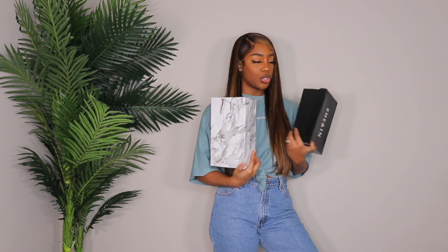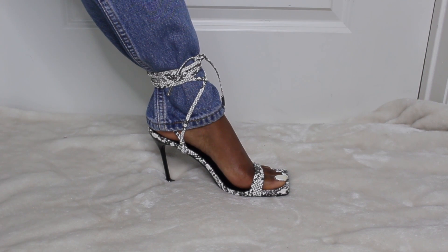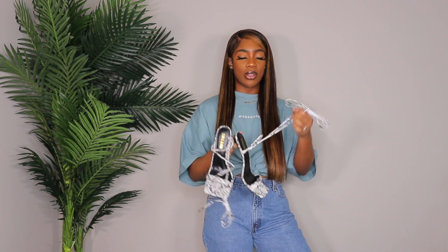I have two pairs of shoes — I'll show you what they look like and then show them on my feet. The first pair is these square toe snake lace-up heels and they are bomb. Shein is really killing it with shoes and accessories in general. If you haven't checked out the shoe section, bag section, or jewelry, you need to go now. I might do another accessory video since you guys loved my last one.